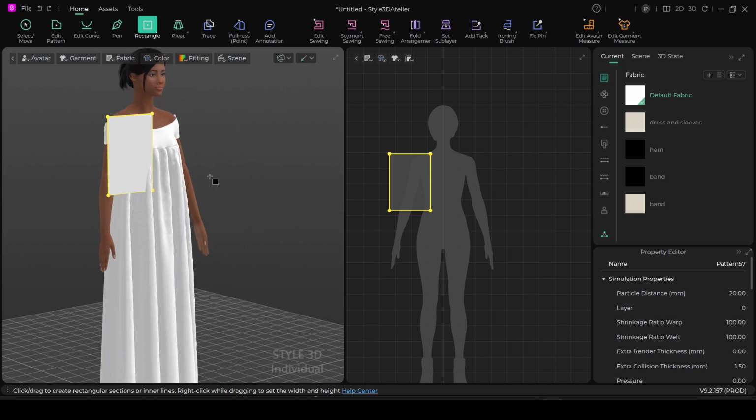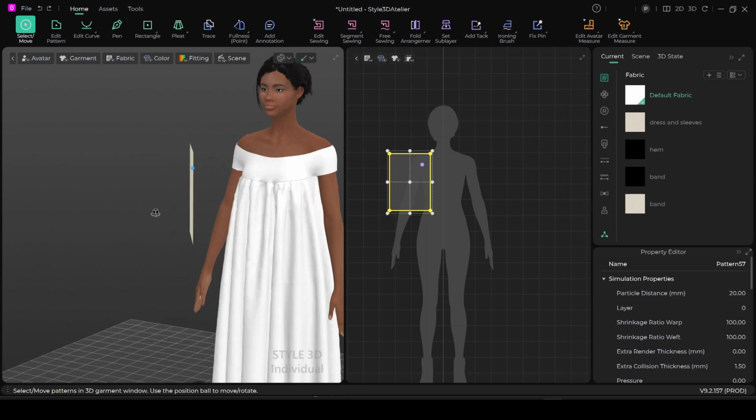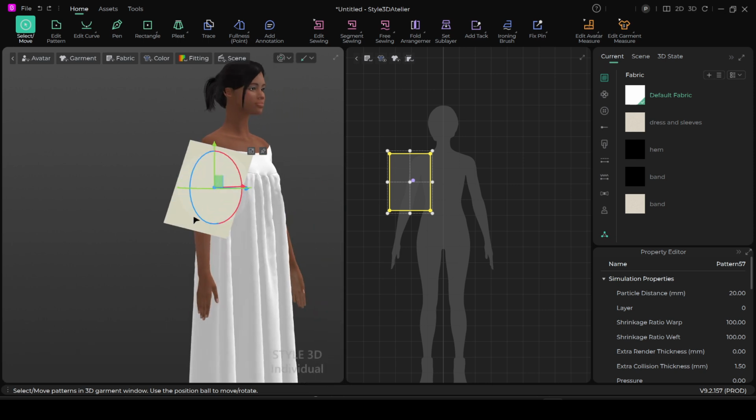Let's see how it works. With our select move tool, we can click on it and move it towards the arm, or move it in place like that. Click on it again and let's work with this gizmo. And yeah, more or less like this.